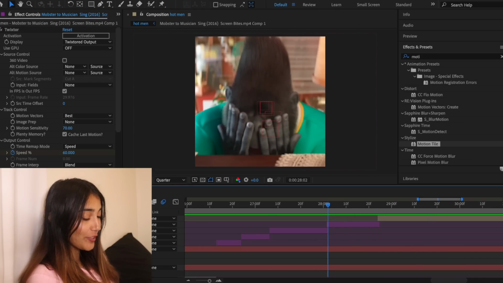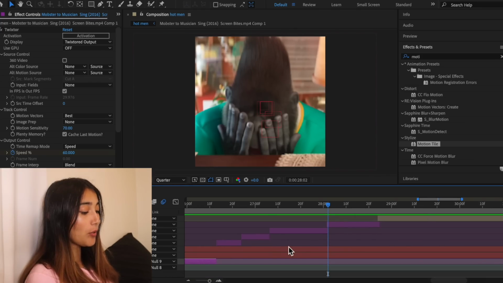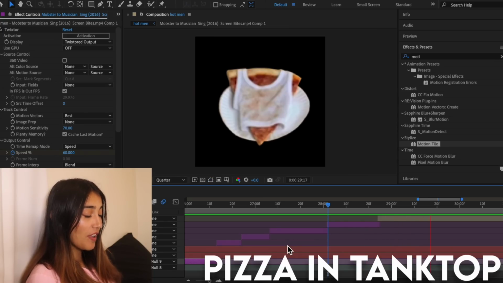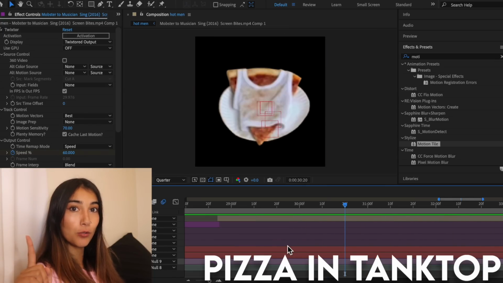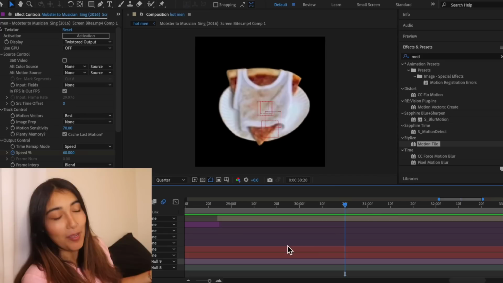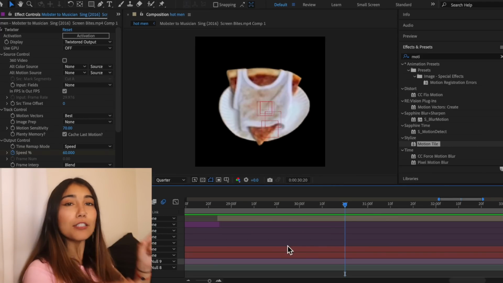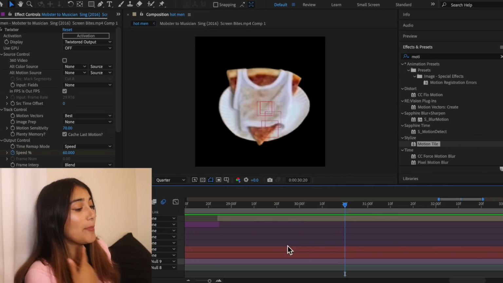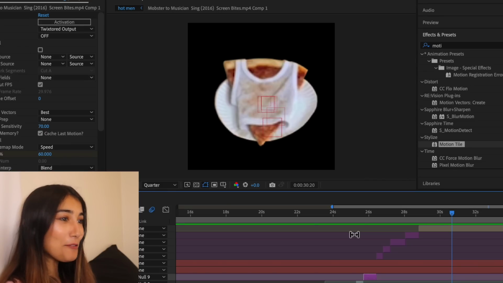Are you guys ready for the last man on this list? Lo and behold, we have pizza in wife beater tank top. I'm assuming this is a New York slice, by the way. So hear me out. I mean, look at it. Something about putting this little miniature tank top on this pizza makes it so masculine to me. I just feel like he would treat me right.